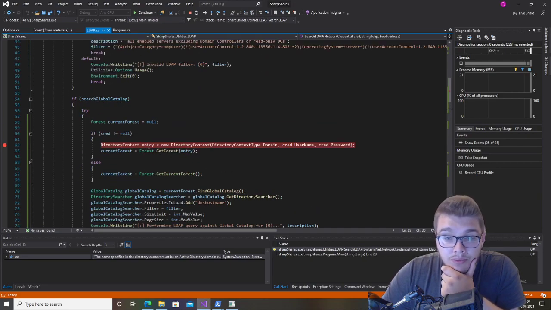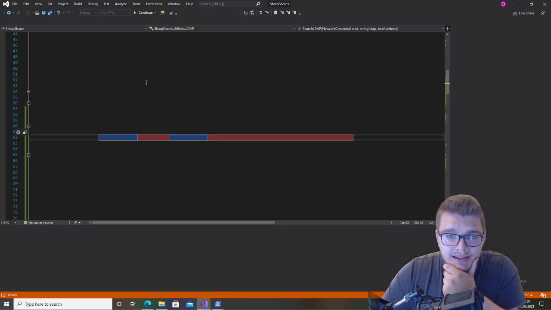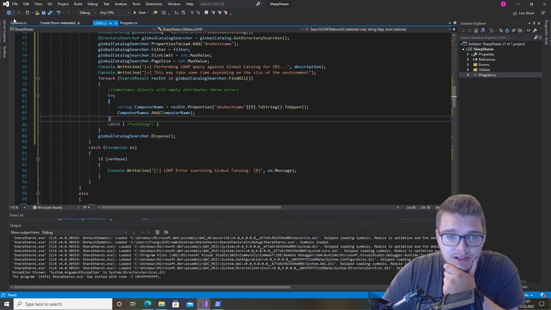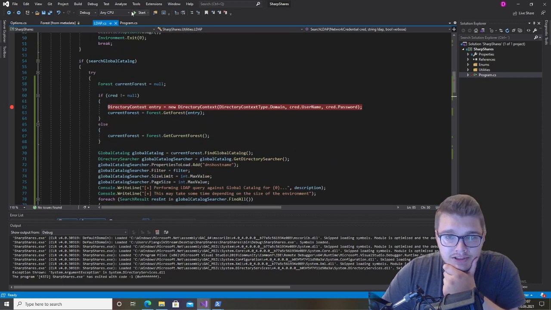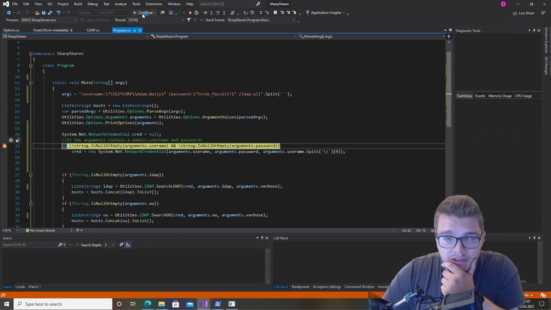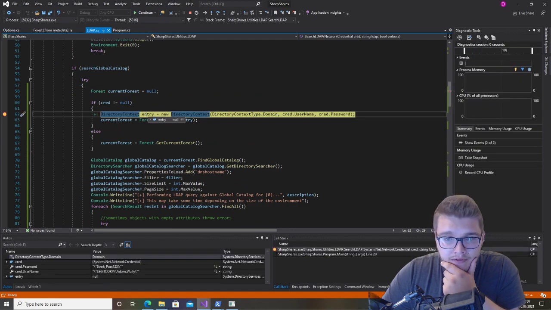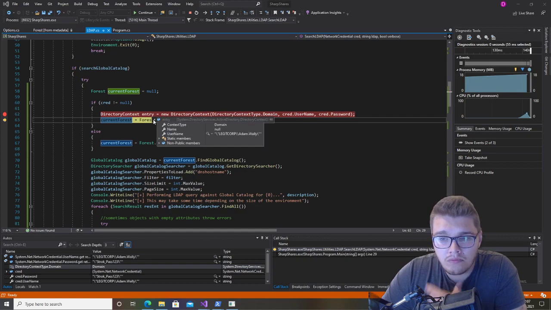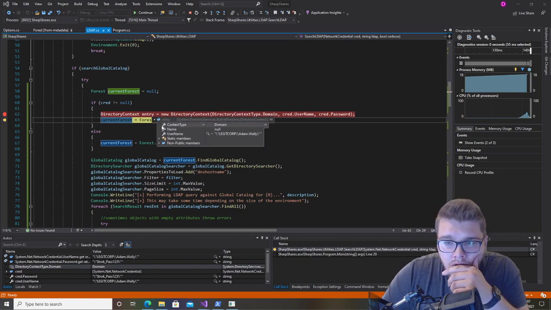Okay, so we are missing something in this directory context here. Let's actually rerun that so I can see that value in real time. So let's just jump over that, and then, oh, context type.